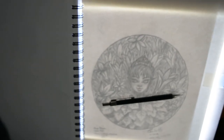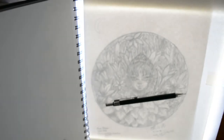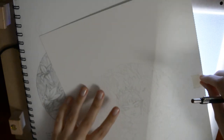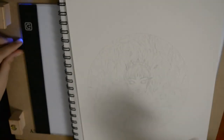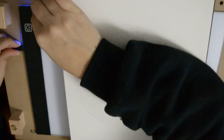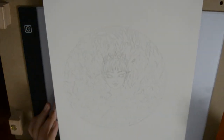So I'm not going to bore you with the whole thing. And my sketch is done, and now I can go and ruin it with the watercolors. That's pretty much it. As you can see, it's easy to work with, easy to transfer, and you don't ruin your original sketch.